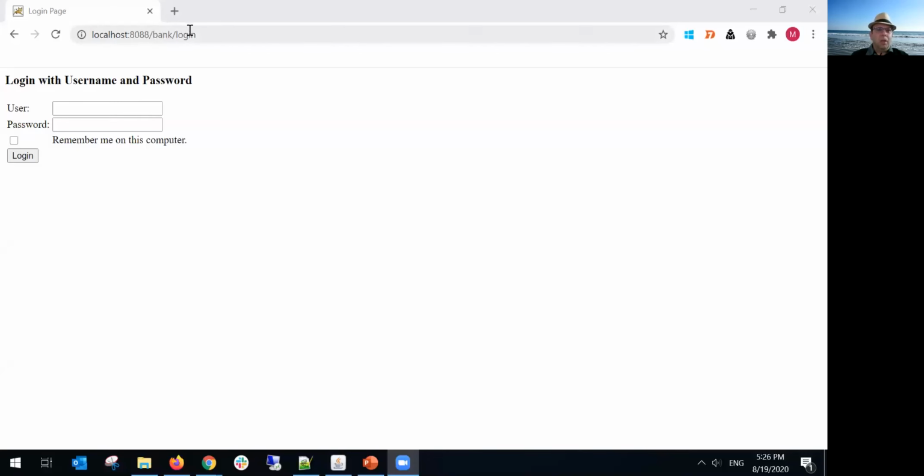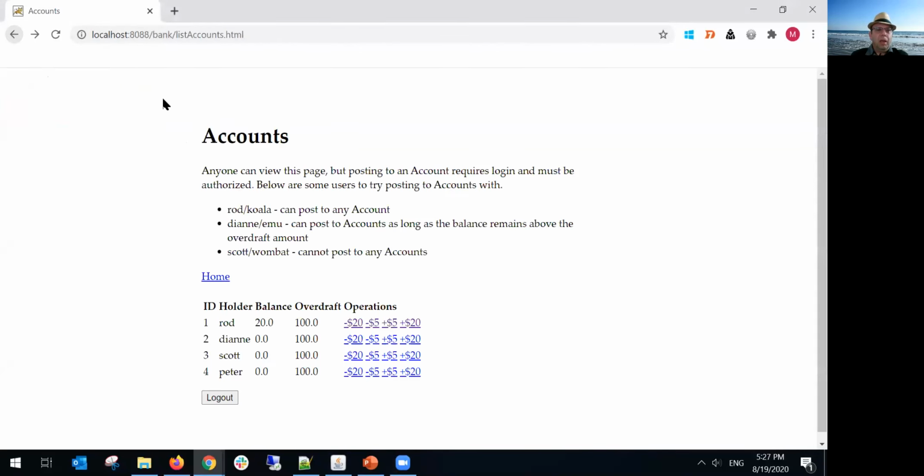Okay. I have here a very simple application based on Spring Security. Spring Security is a very good framework, and I do like it. It solves a lot of issues. I will show a demo.